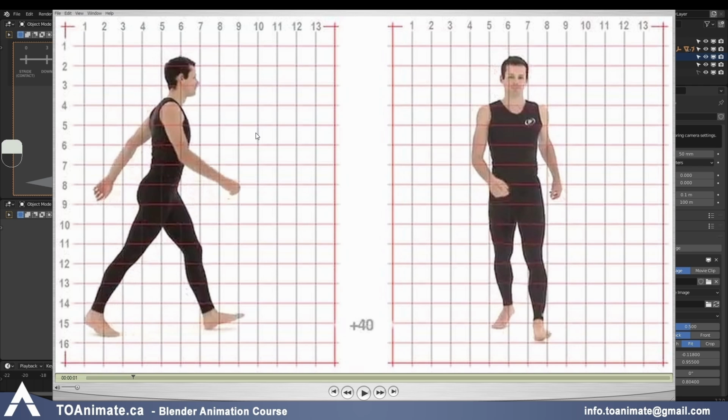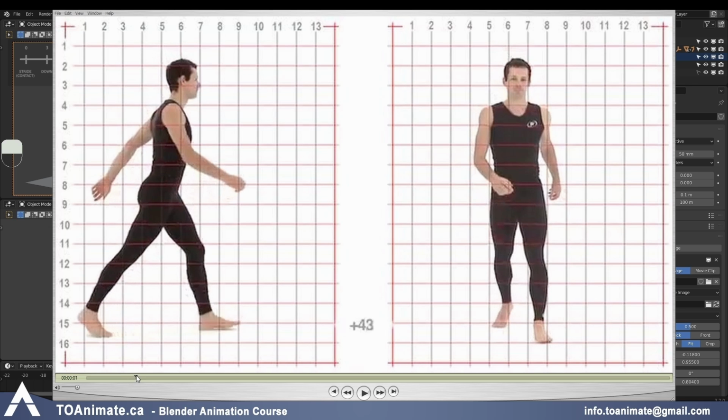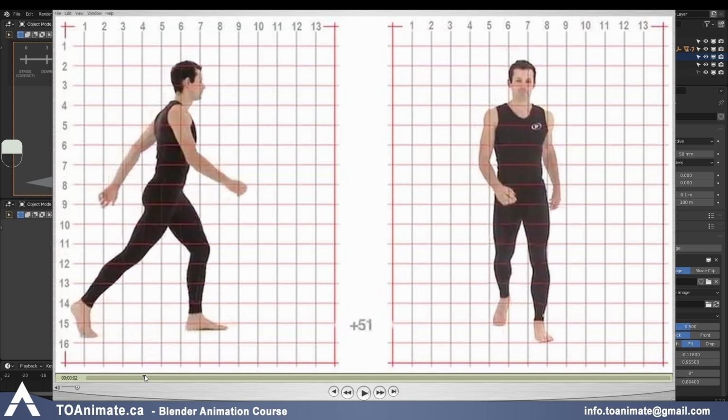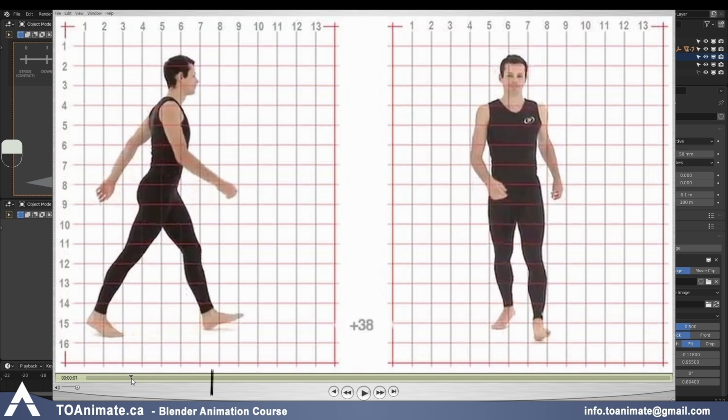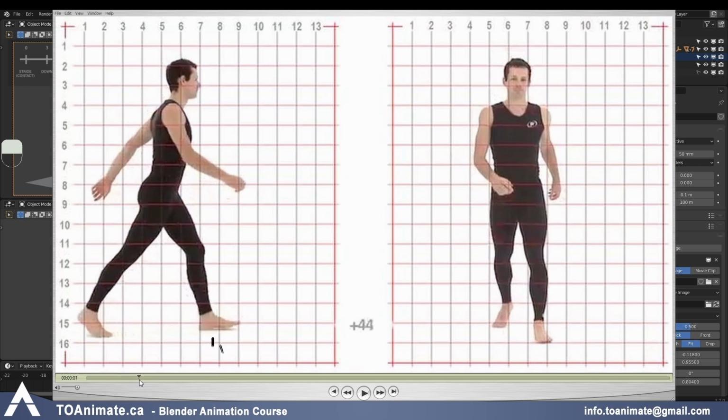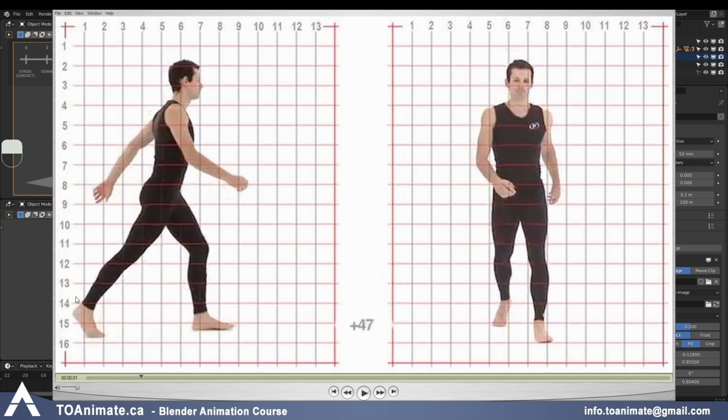So we're not really gonna be animating arms today, but you can see that in a real walk cycle, the arms and the legs are reversed. So here the right leg is in the back, but the right arm is in the front and vice versa. Now moving on after the stride, somewhere around here we have the down position. So you can see his midsection was higher here, now it drops and the knee bends, and now the full foot is on the ground.